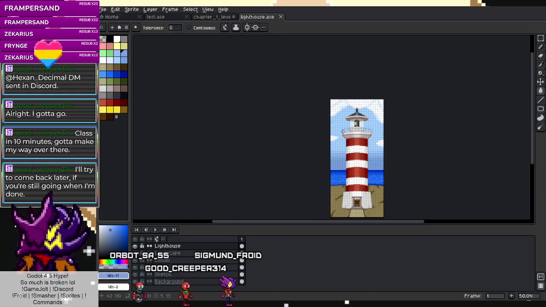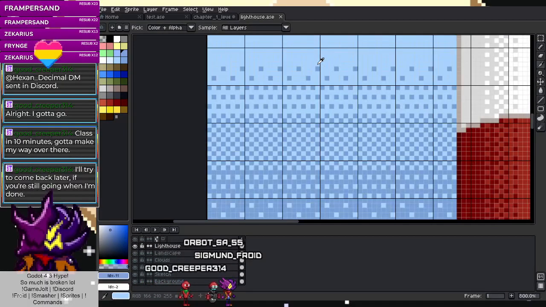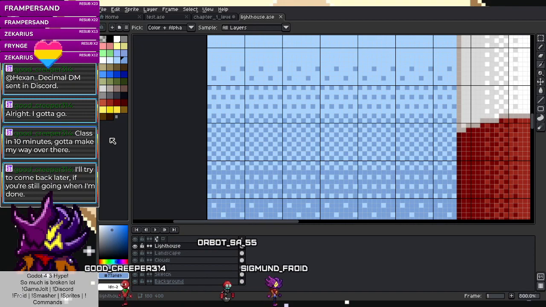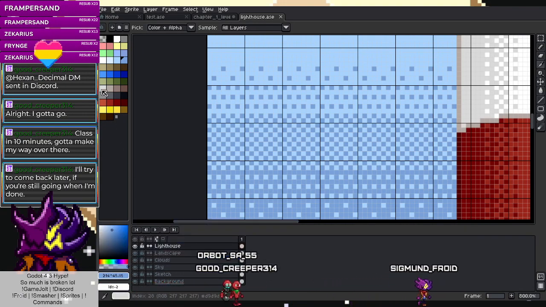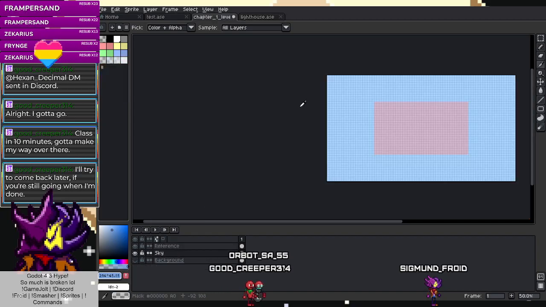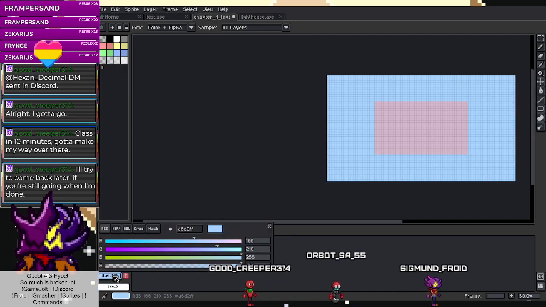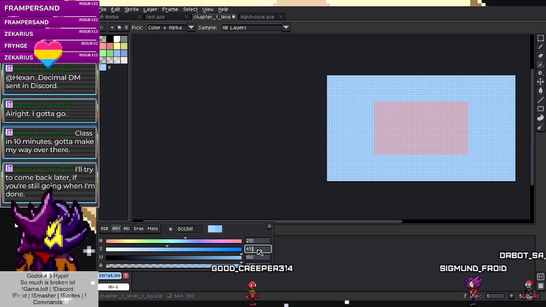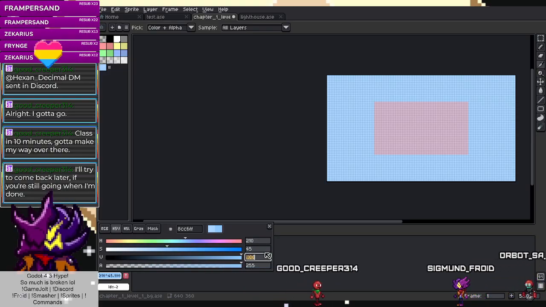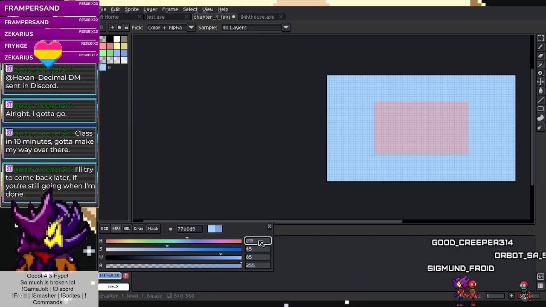And I think those are shaded correctly. I'll just shade it again. 35, so the next darker color would be 45, 85, and 215.